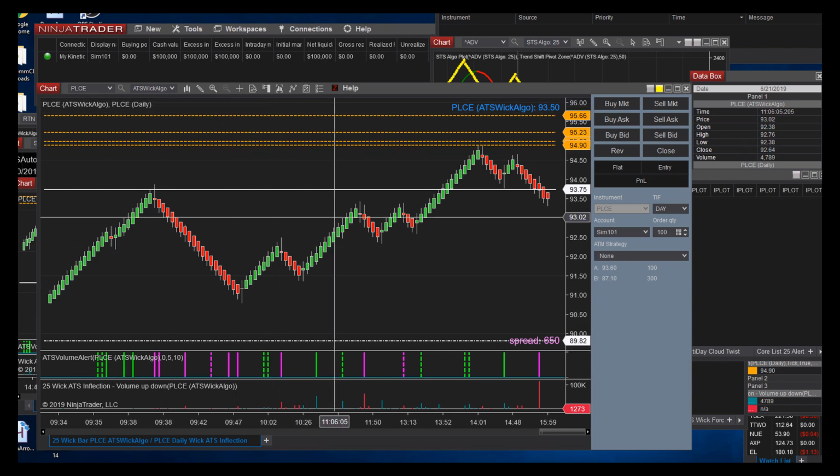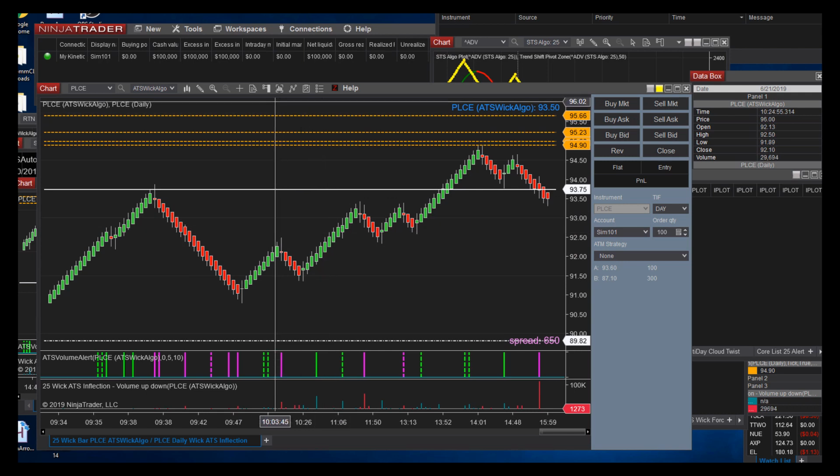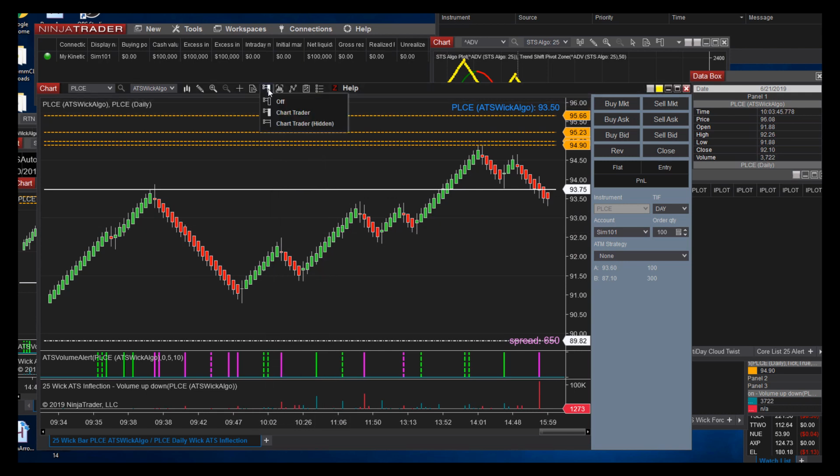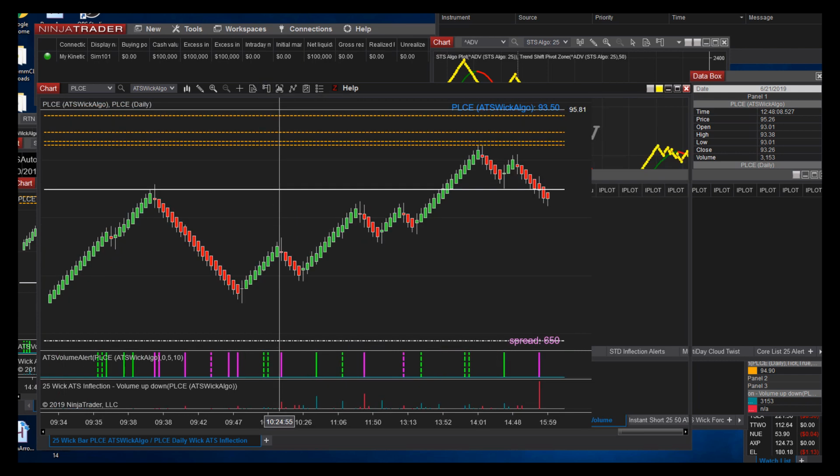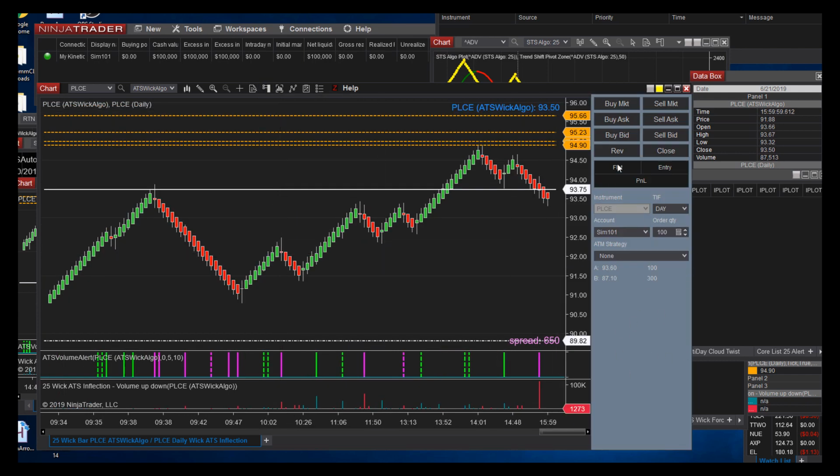I'm going to show you about the chart trader on this chart now. You can turn these off, which makes that chart trader go away. I think most of you know that already. And you can have the chart trader with your buttons shown. And then you can have other charts, and I do this myself.